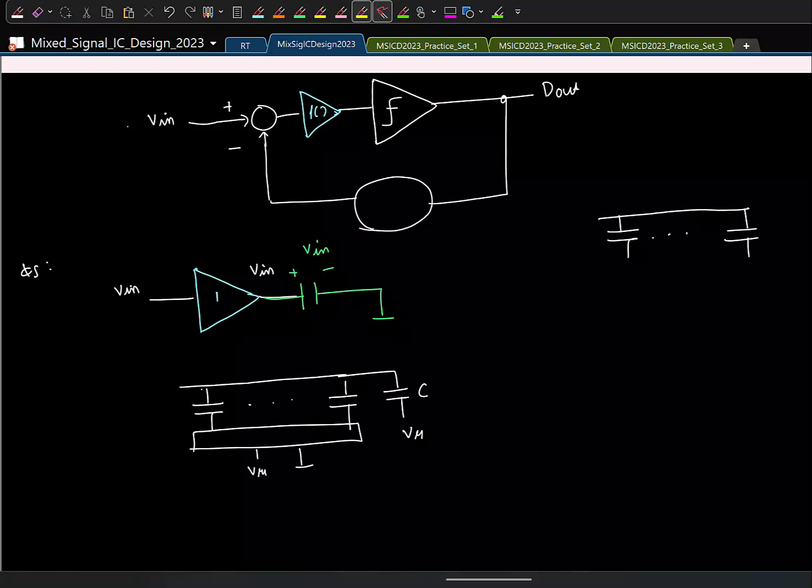Now the way we switch the capacitors is all going to be the same. Earlier, we put an initial voltage of V in minus Vref and then we switched capacitors. Now we don't have to do that. The input is separately sampled, so you don't have to put the initial condition. You can do the rest of the switching as usual. Okay, that's the only difference.